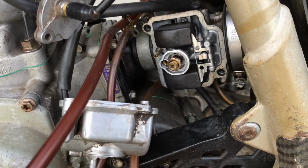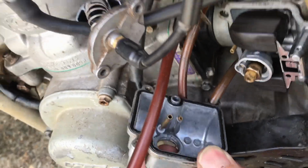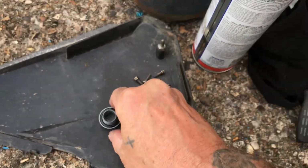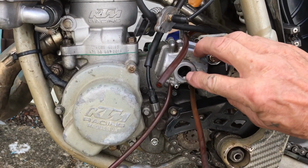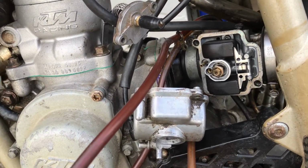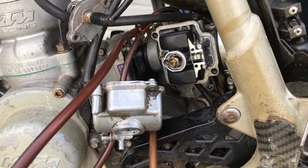Yeah, the carb looks alright actually, doesn't look too bad. Even in the bowl it's pretty clean. The only bit of dirt was in the bottom plug from the bowl there. So I'm going to give it a bit of a clean up, take the jets out, clean them up, put it all back together, and we'll see how it goes from there.